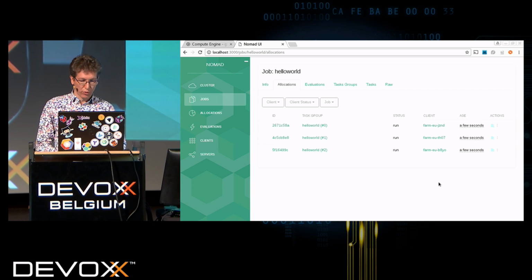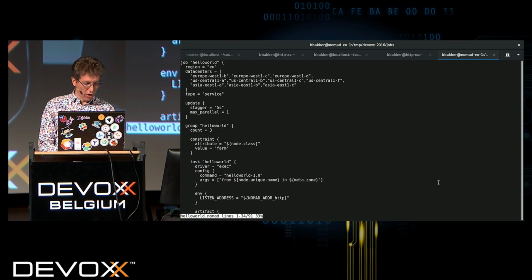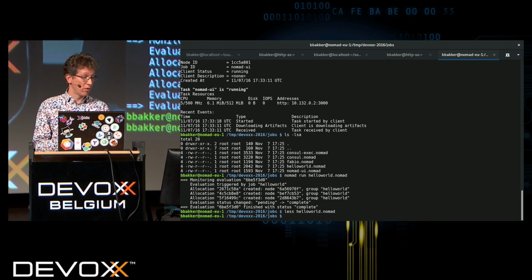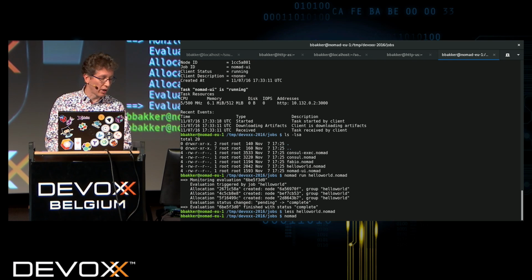And now we need to know actually what the endpoint is. So we're gonna look up the allocation again. Nomad, oh, I'm running out of time. Nomad status hello world.